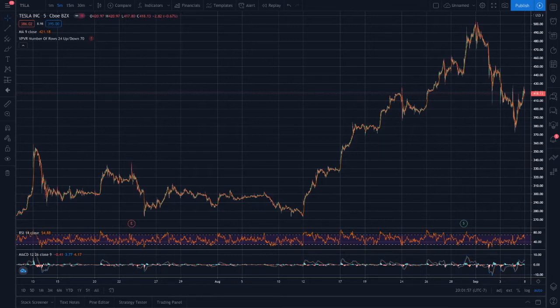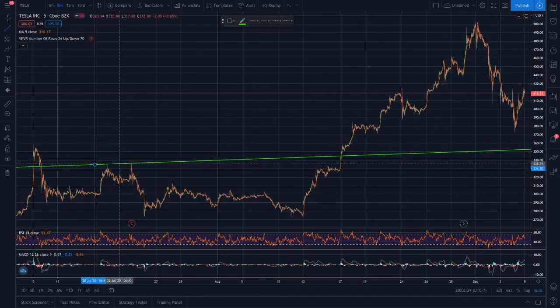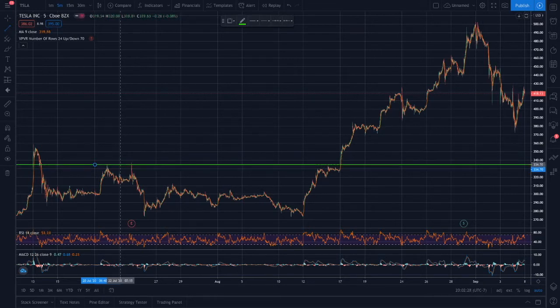So here's an example of Tesla, and here I'm just using a straight line tool, and I'm identifying these levels of resistance. So here and here, you can see that on July 20th or 21st, Tesla's price had moved to a certain point. Ignore the actual dollar value because this is before the stock split, but the price of Tesla had reached a point where the market decided to take profit, or maybe the value of the stock that the market did not agree with. Whatever the reason doesn't really matter to us. We just know that at this particular price, the market decided that Tesla couldn't go any higher.